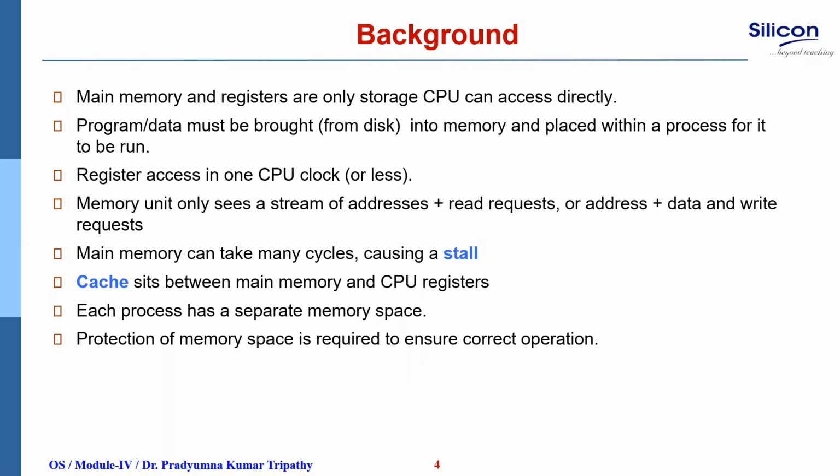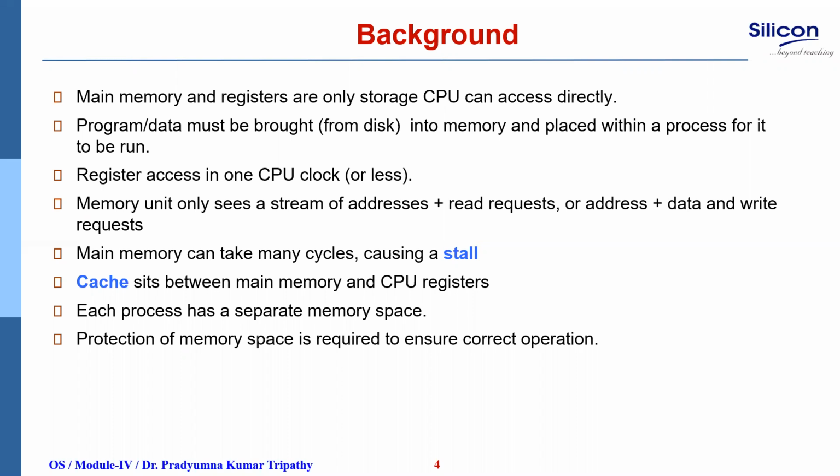For both these operations, we require an address. Suppose I write a equals 5. We are writing the data. To write the data 5 into a, I must have a memory location to which I am writing, so I must know the address where a is stored. If I write printf of %d, a, I must know the address of a so that I will get the value of a from there. So for any read or write operation, I need the address.